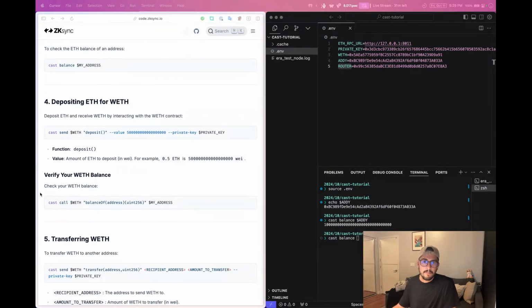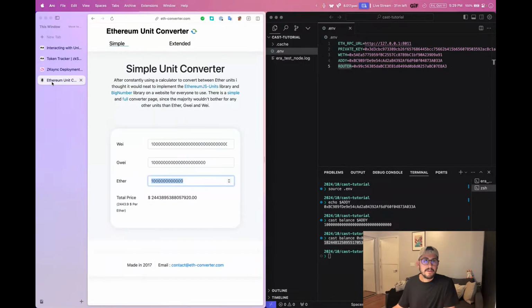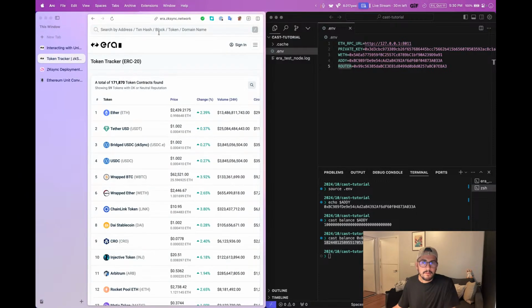There we go. And let's check. Perfect. This is telling me that I have 0.0182 ETH. Well, is that true?